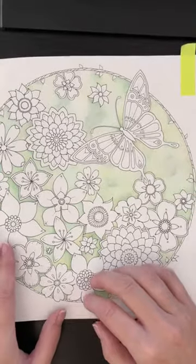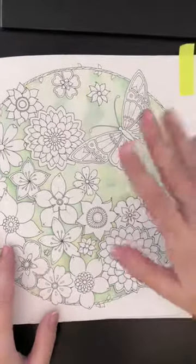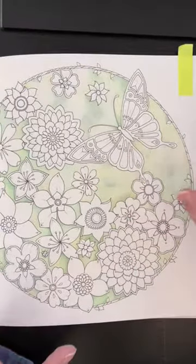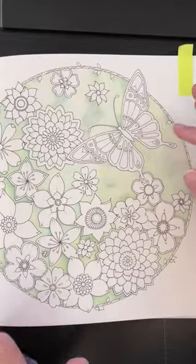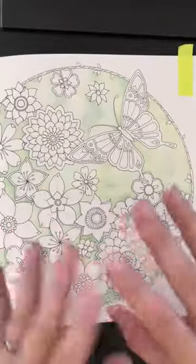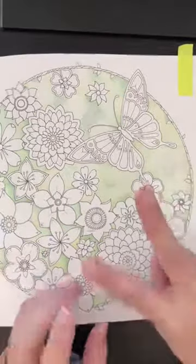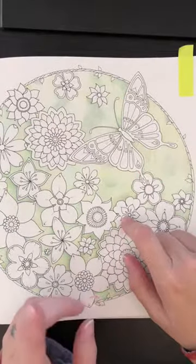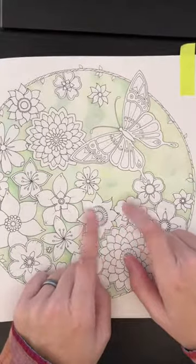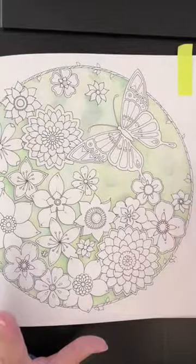I know, coloring. I have all of her books. I have multiples of all of her books, and I only like Inky and the Ivy Butterfly. I know. When my family found out that I was into coloring, these are very widely known, found everywhere, so I got them. I only purchased two of her books. I purchased this one and the first Secret Garden. The rest were given to me. And then I bought the Ivy and the Inky Butterflies.